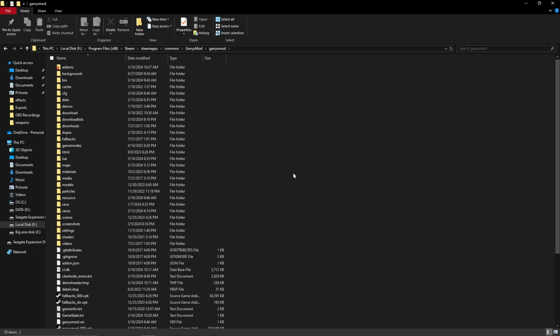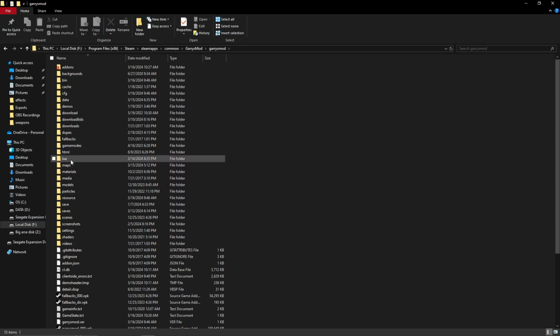In the previous one, we showed how to find your Garry's Mod installation folder, how to make a new Lua file, and how to run it in the game. In this one, we're going to do something similar, except we're going to make a weapon that you can use in the game. It's just about the same as making a Lua file, it's just you have to put a lot more inside of it, but we'll go over that.